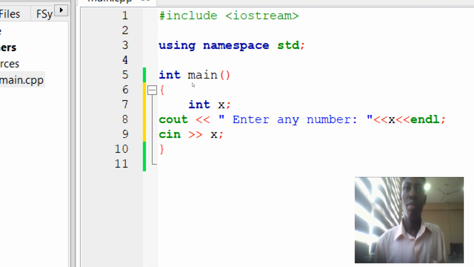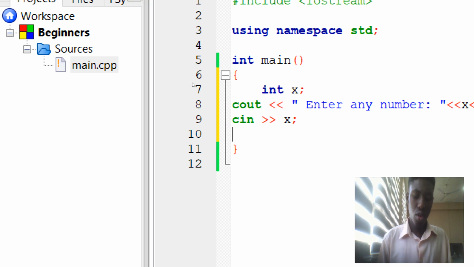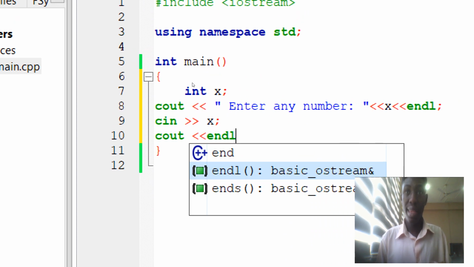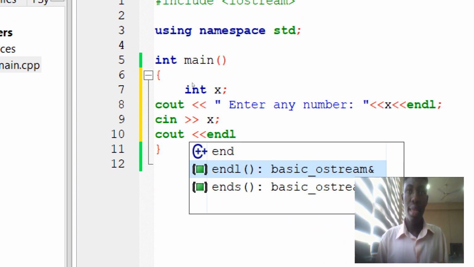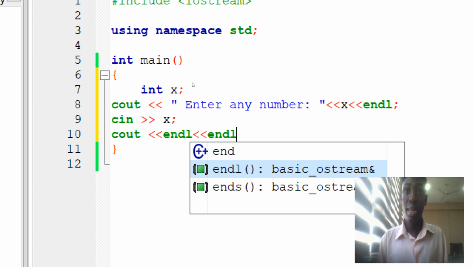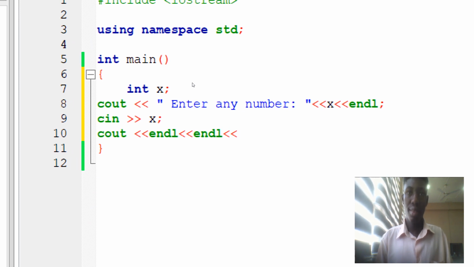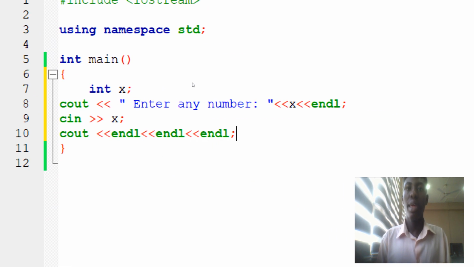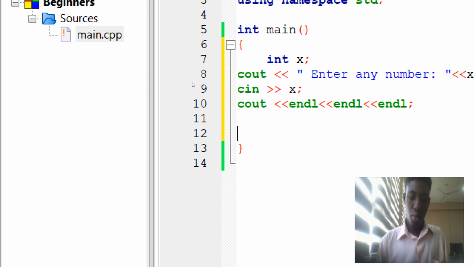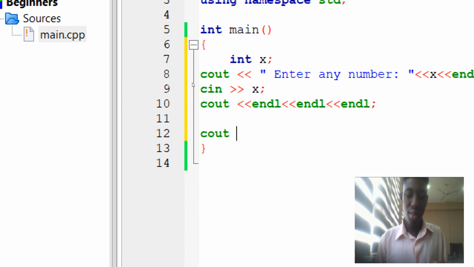We want the lines to be here, so I'll print my cout. Then I'll say endl my line here, then end another line, which is this endl, and we end another line, which is this, with the last one, endl. Then now we come to what we want to do. So with what we want to do, we want to print something out like a Christmas tree.